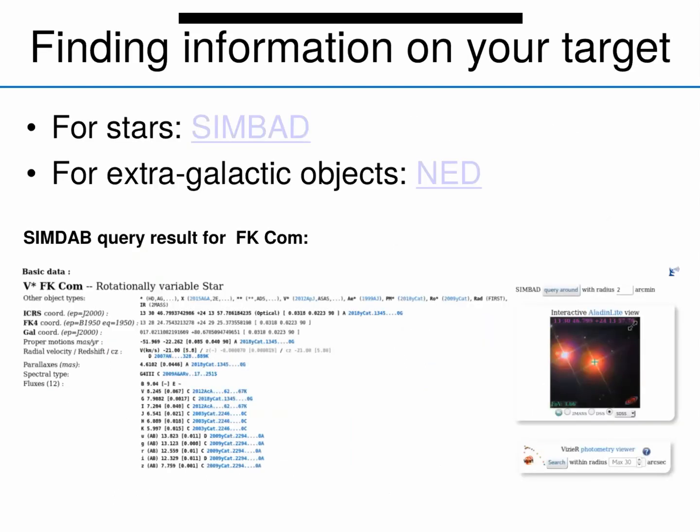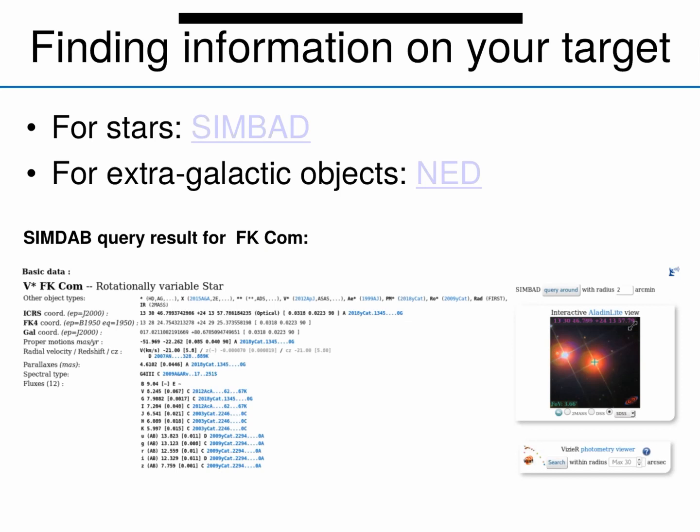You can find information on your target from different databases. There's SIMBAD for stars, and for extragalactic objects there's NED. Here is a query for my favorite star that I did my PhD on. If Andreas used 6 stars, I think I basically only used 1. So that was FK Com. You get all kinds of information. This is just a snapshot of what you get out of SIMBAD. But there are also references available, I mean articles that reference the star, data, everything. So SIMBAD is a very good place to look for information on targets.